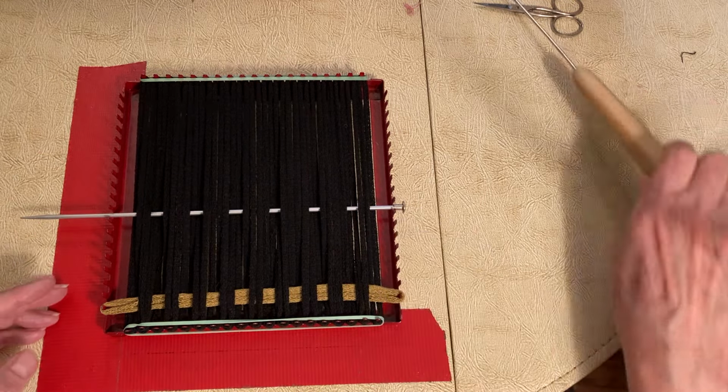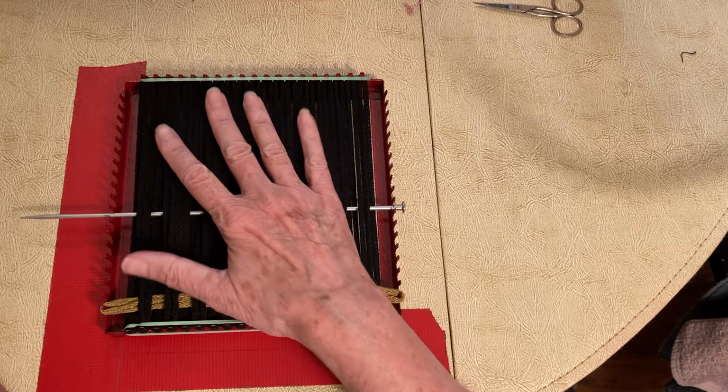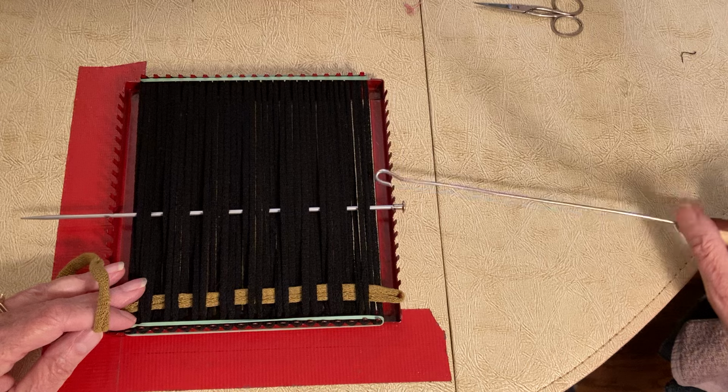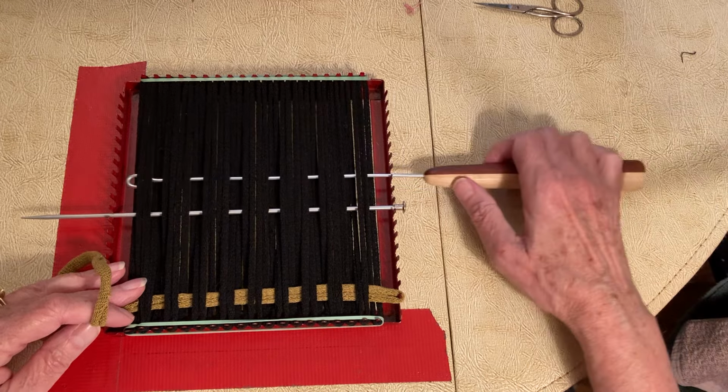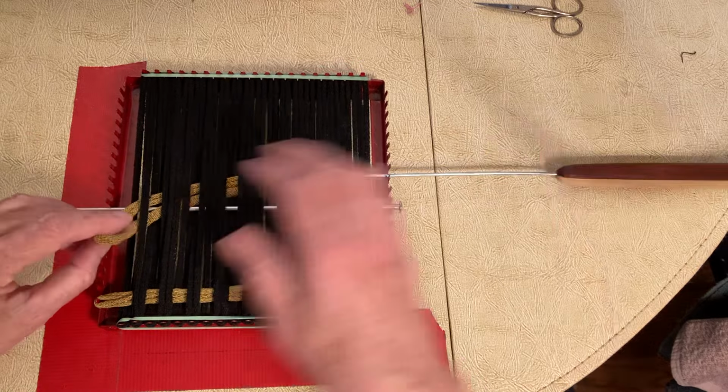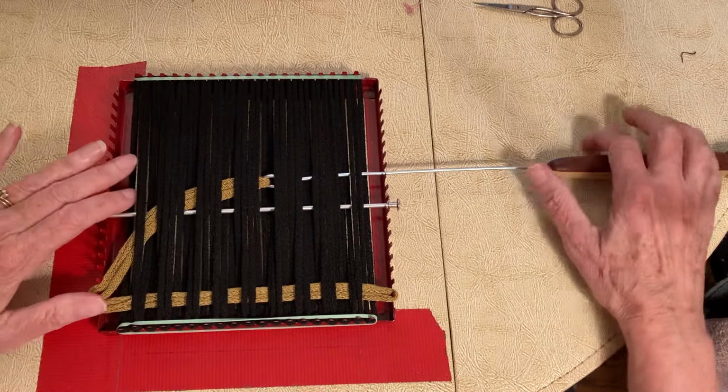And I just wanna say that this is all black. I have my bright lights on so I can try and see, but if you need to put your fingers in there to try and see where you are, no problem, because it's hard to see the loops when they are all one color, especially black.